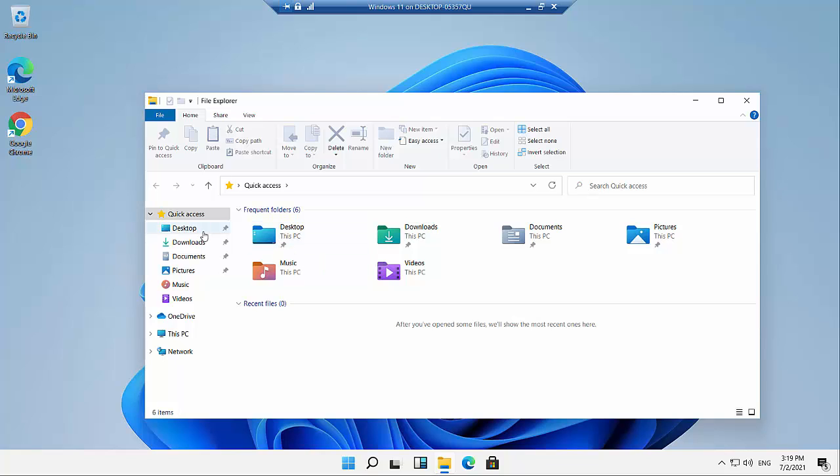Icons have just been remodeled. But for the most part, you can figure out what you're looking for in a matter of seconds. I like the fact that they've kept this the same. The fact that it's still called This PC, the same as Windows 10. On some of the previous operating systems, Microsoft sometimes changed this. At some point it was called My Computer, and then just Computer, I think, depending on which operating system we're referring to. You still have your cloud access here, so for the most part, not too shabby.